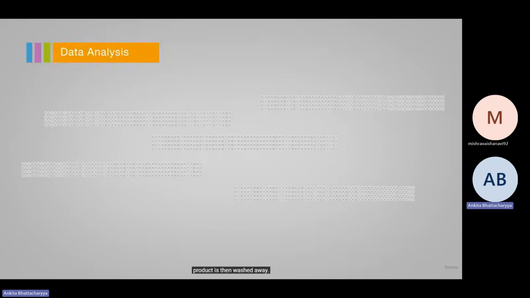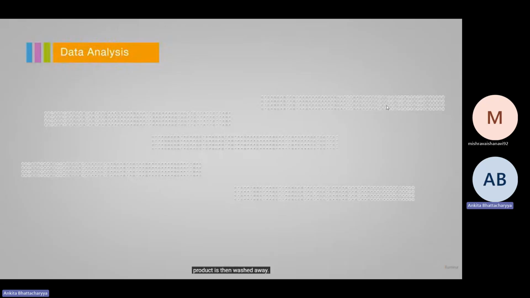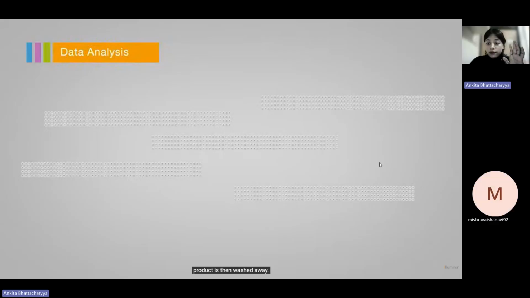But just to give you a teaser of what happens, think of it logically. Let me try to switch on the video, it might help. So think of it in this manner: if you have sequenced so much information, you have a number of DNA molecules that you have sequenced. Now, how will you know where that sequence came from?